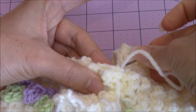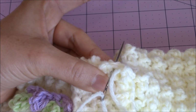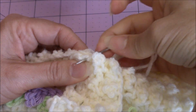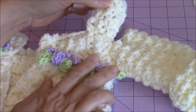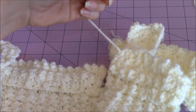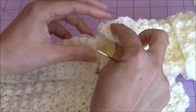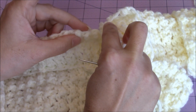You're just going to go back and forth and sew it to the front panel. Once you reach the end, you're going to go right back towards the sleeve. Once you reach the sleeve, go ahead and fold up the shoulder panel. Then you're going to lay the shoulder panel on top of the sleeve and line it up with the sleeve. And you're going to make sure that it's going to all line up with the back panel as well.